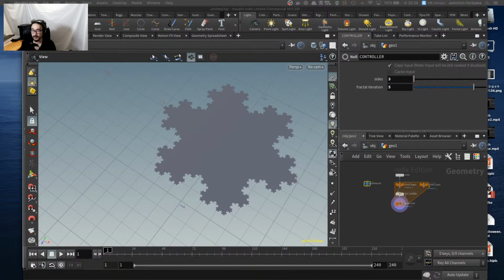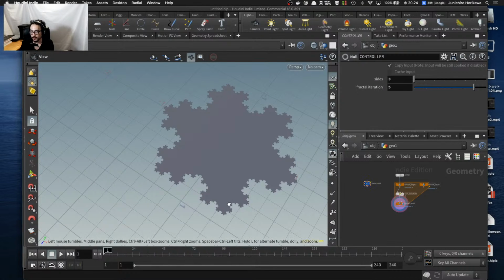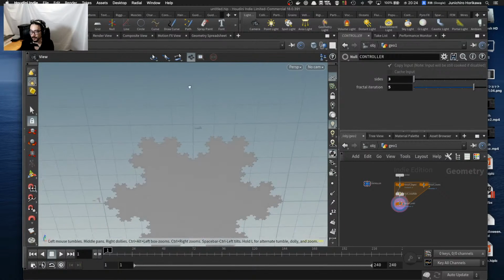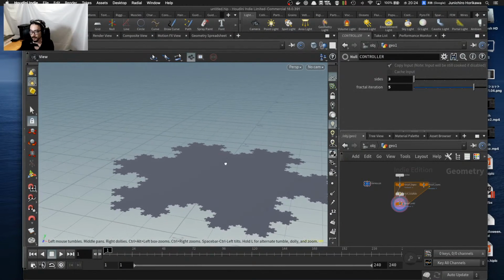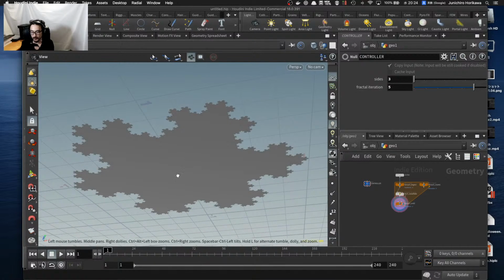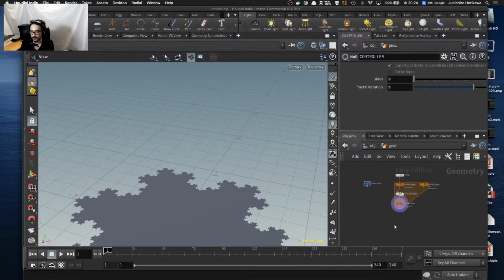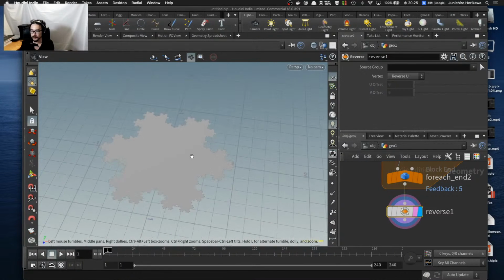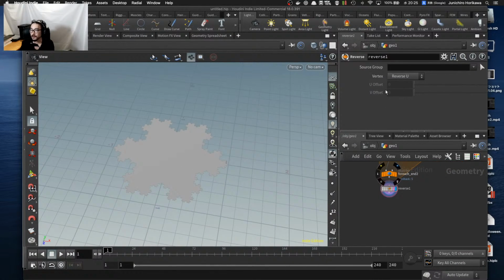Now that is not that fun though. So I'm going to use this to create a 3-dimensional vase, and that's the final goal for today. Now, first thing I would like to do, it seems like the normal of this polygon is facing the negative direction of the y. So let's create the reverse node to flip the normal direction just to make it pretty.